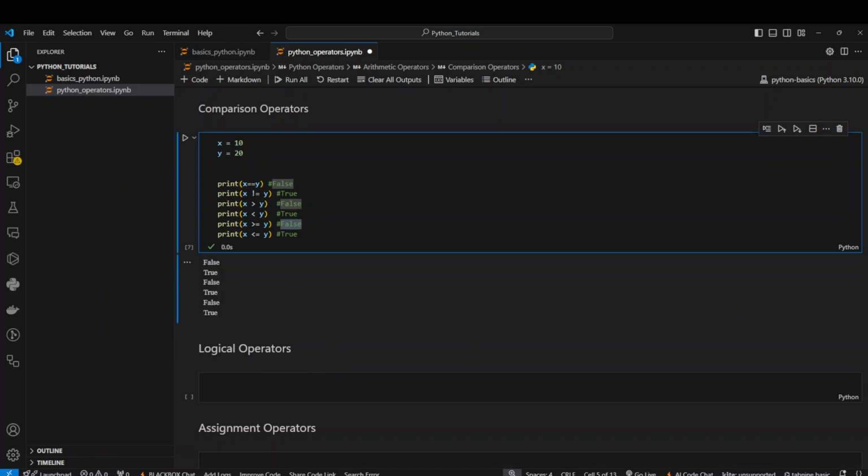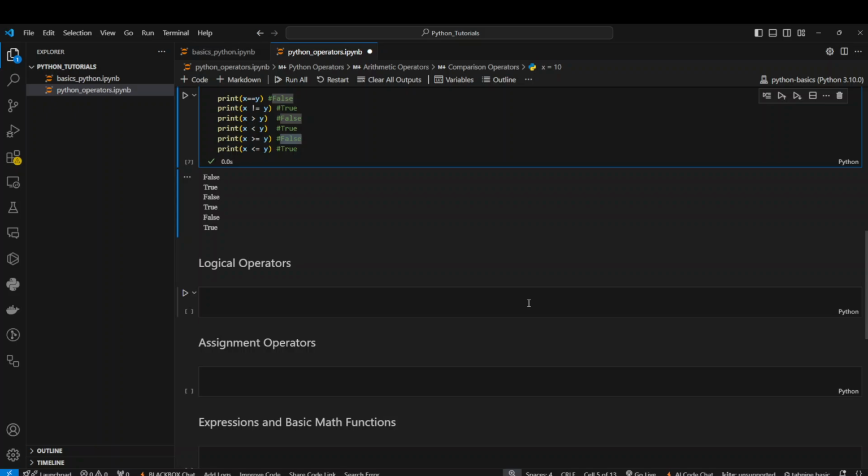Now let's go to logical operators. You must be aware of them from your college and school days, when we had logical reasoning or logical gates. So we had and, or, not. We'll try to see this now in our coding also.